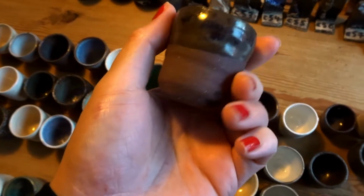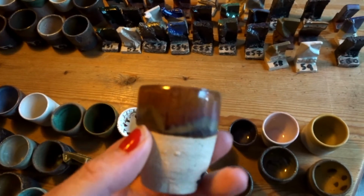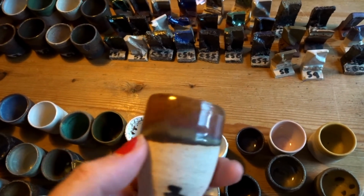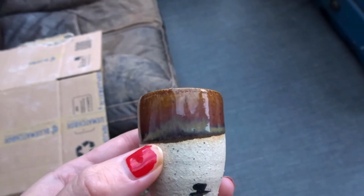Oh yeah, this one was really nice. Kind of a mottled khaki green on the red. And this one has really nice movement in the glaze, a warm orangey colour that fades into greens and blues and purples. I'll show you in better light. Just really, really pretty.